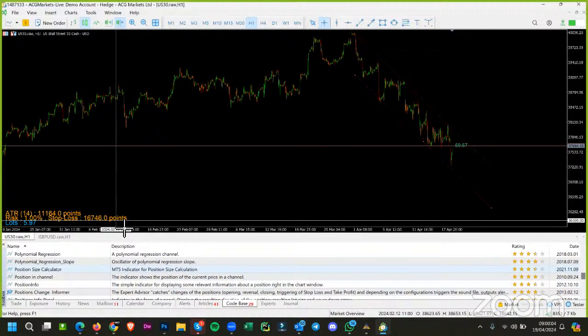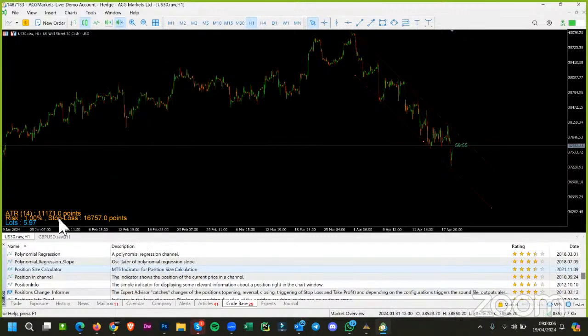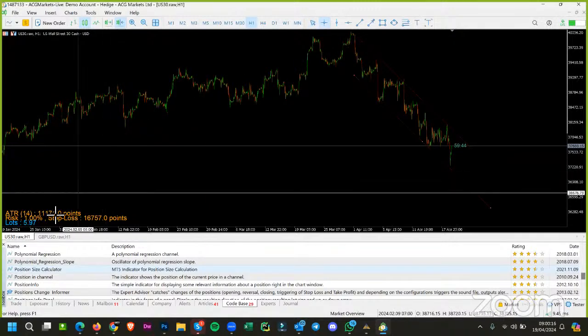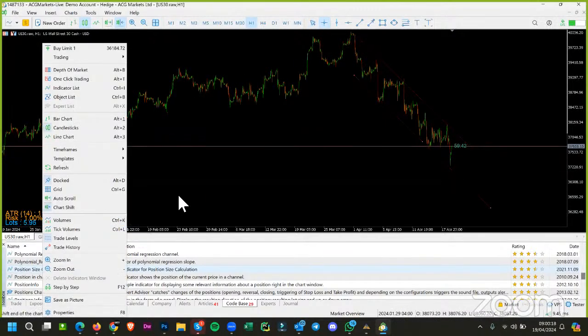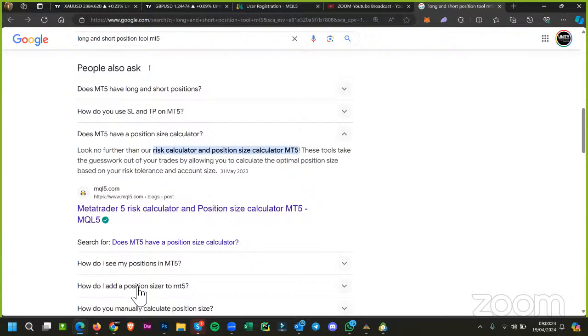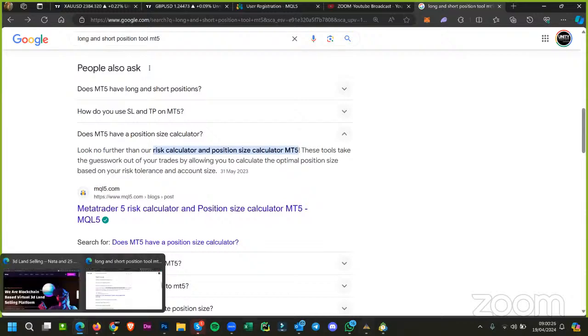So how does it know what I want to do is the question. So it's a calculator. So how does it know what I want to do is a good question. Can I double click it, or I'm gonna have to find one. I'm gonna start finding it. The other one was, what did they say the other one was called? Let's check risk calculator.